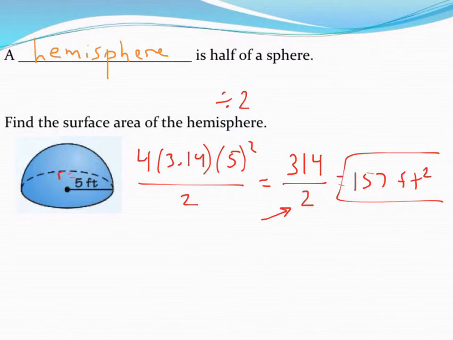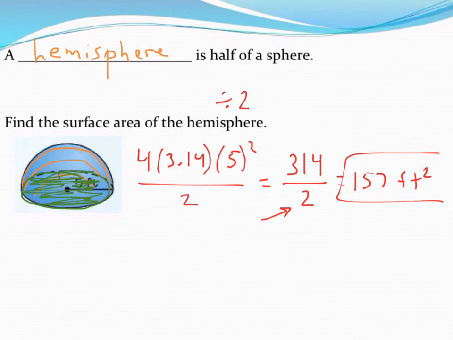Now, one quick thing we should note with this, when I do that formula, what I'm finding is the actual surface area of the dome part of the sphere. I'm just finding the outer part of this. What some teachers will argue, and I can see their point, is they'll say, well, in the hemisphere, there's also that circular base along the bottom. The way that I showed you how to do this does not include that green circular base. And so I'm okay with the answer we just found.